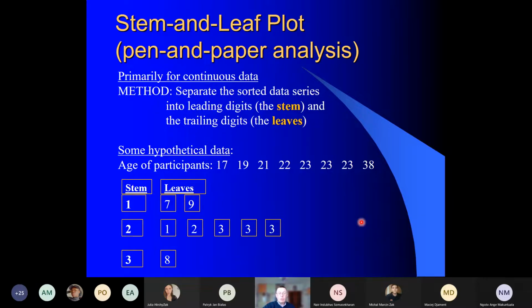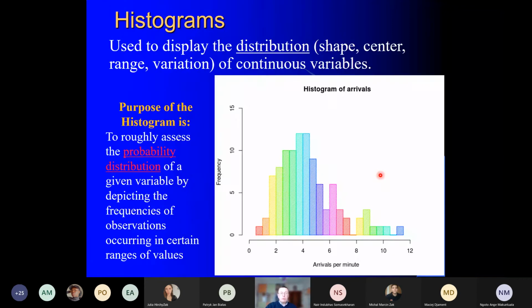Relatively old, but sometimes a very fine way to visualize a statistical data set is the stem and leaf plot, but it's useful only if we have a small data set. It does not work properly for a large data set. It's hard to draw. Here we have only the leading digit as stem and the trailing digit as leaves, and we have such a configuration for the given data set. For sure, it's working only in the same range.